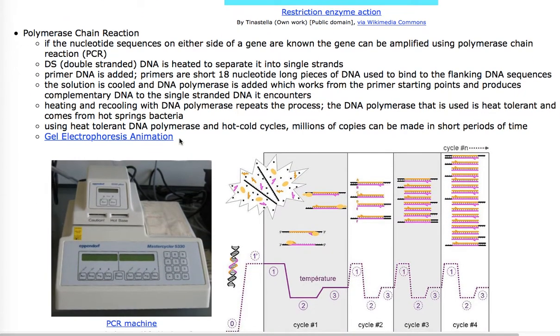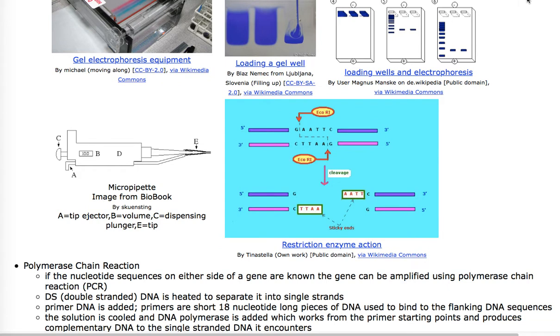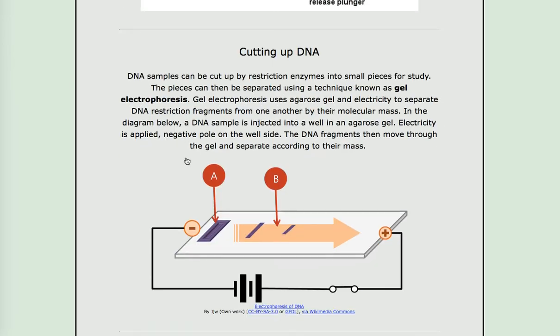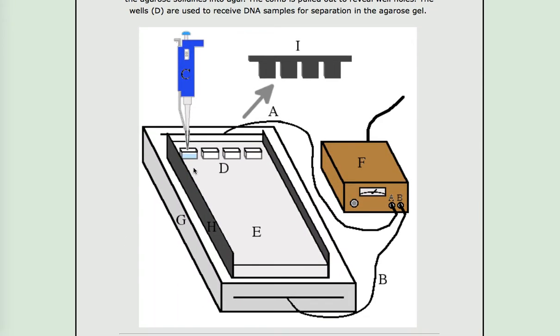Now, we should probably go through a quick animation of gel electrophoresis. So let's look at gel electrophoresis. You're going to actually do this procedure, but here's the apparatus and here's how all this works. Starting with A, this wire right here is the negative wire. The negative wire is always on the well side of the electrophoresis box. B is the positive wire. The A wire is black and the B wire is red by convention. So these are plugged in correctly. A is the black lead plug and B is the red lead plug.